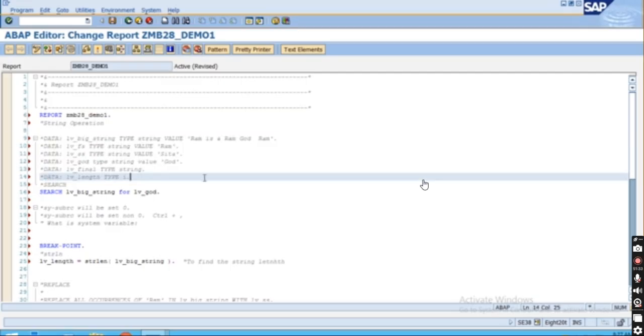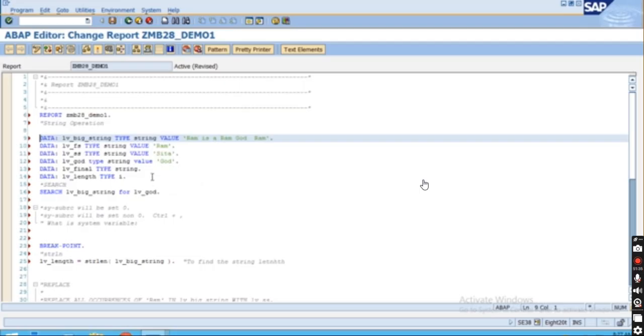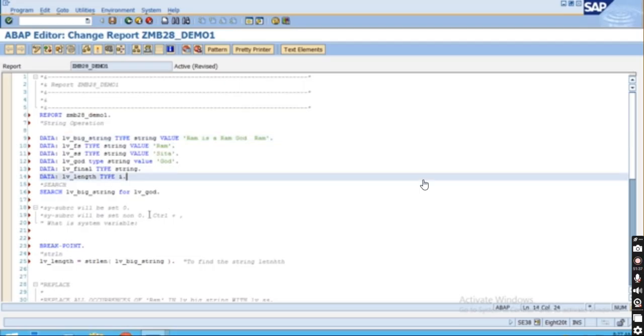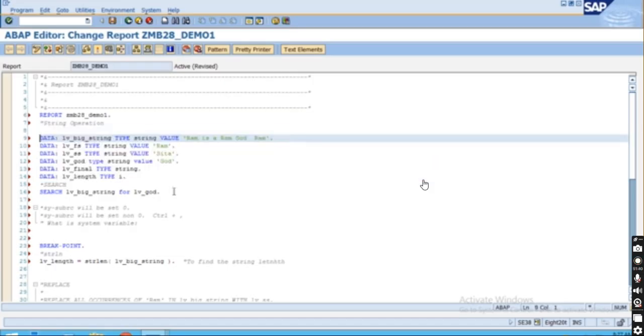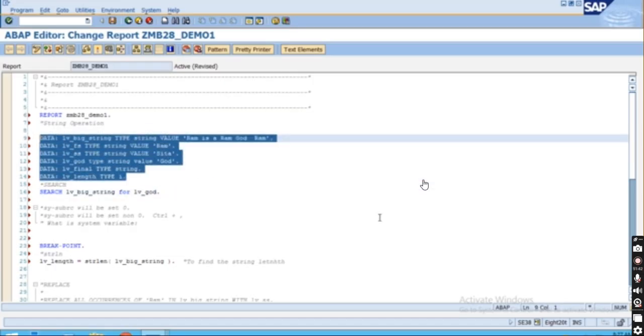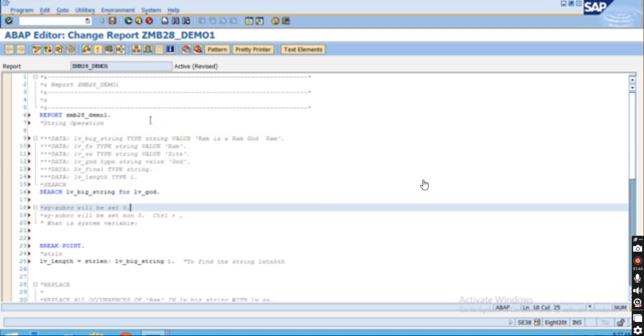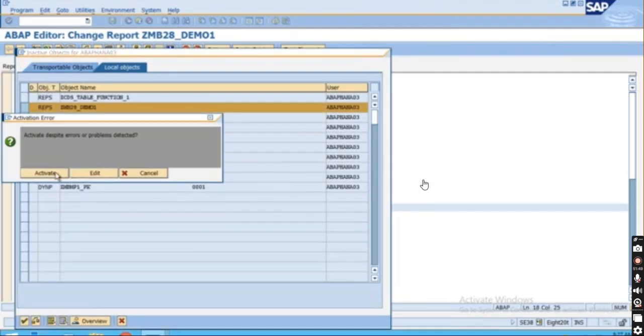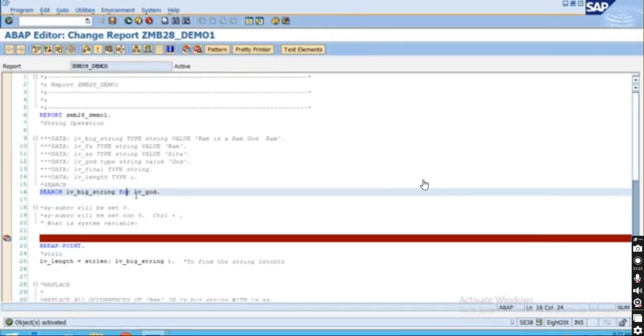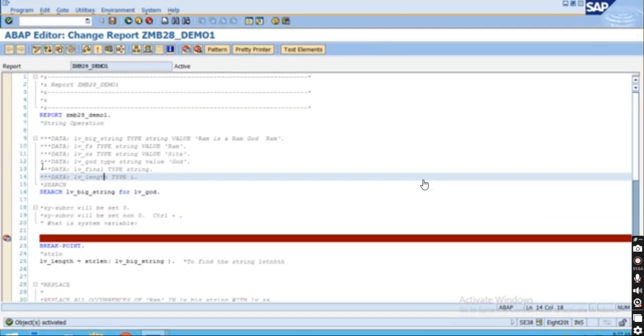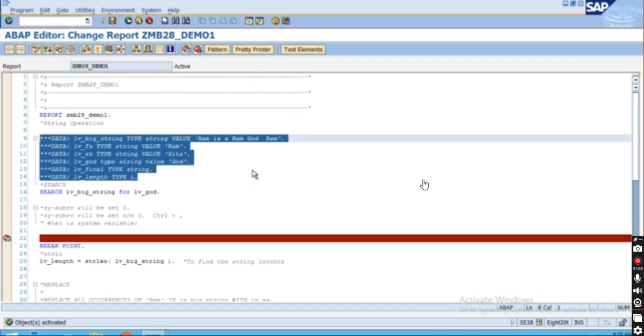Okay, it got commented. I will press Control Z. Now suppose you have done it like this, and you have saved over here, and you have activated also. Now if you press Control Z, it will not do anything, right? It will not uncomment. So to remove all this comment, you can again press Control and the full stop button.